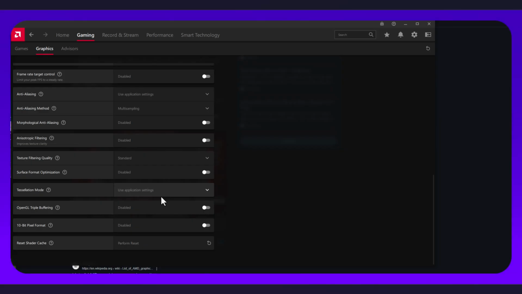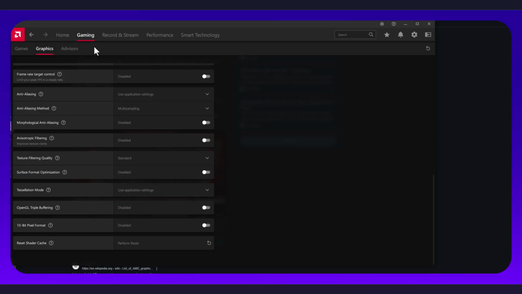Having said that, using tessellation mode, I found that it does seem to add an odd amount of latency. When I turn it off, I seem to get better results when I'm playing competitively. If a game is using some form of tessellation, it should allow you to adjust what level of tessellation you want to use or disable it completely. So I would suggest you go that route rather than trying to use the driver route to control tessellation, because how games work has evolved since 2011. So that's the first tweak.